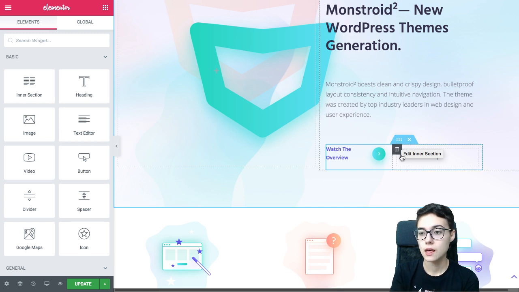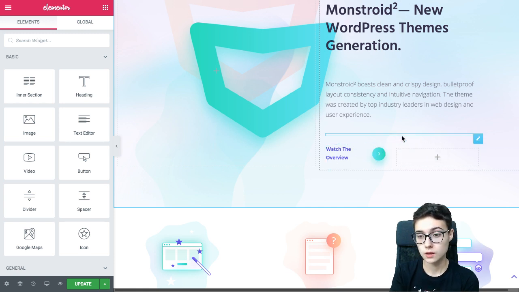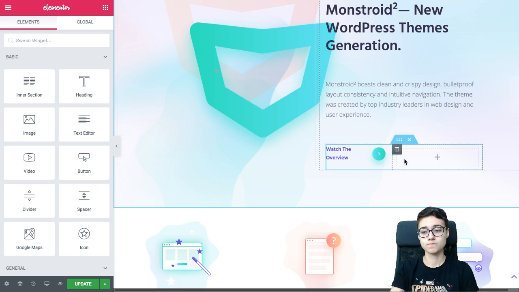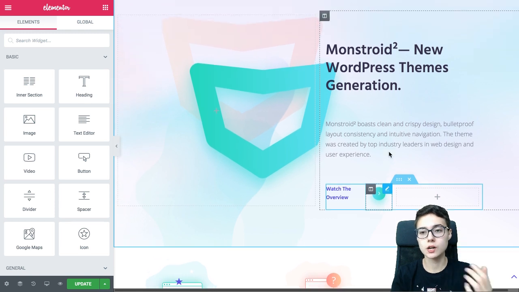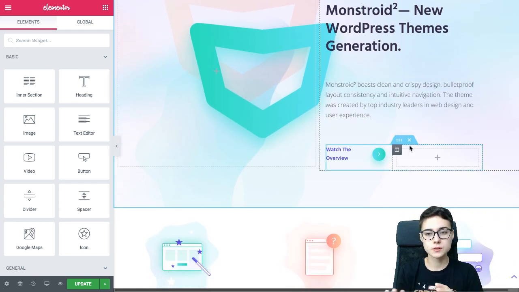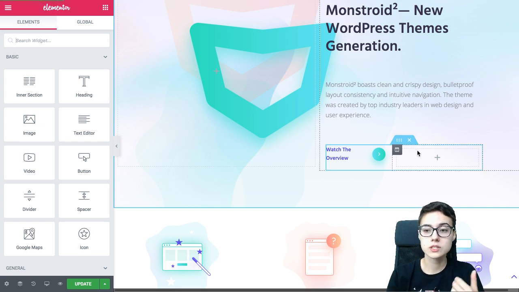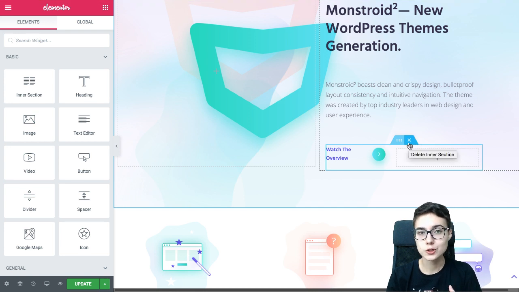In order to place a couple of different elements in a line, let's say in a row, you need to add an inner section to your column, which makes the hierarchy and structure of your page a little bit more complicated, which is not always a good thing. So in order to simplify the structure of your page, Elementor has introduced the inline width option. Let's have a look at that right now.